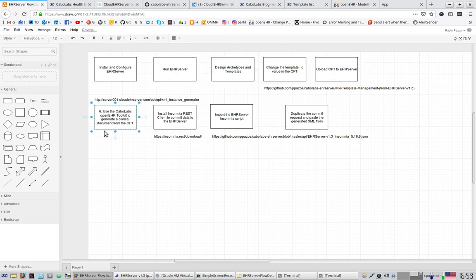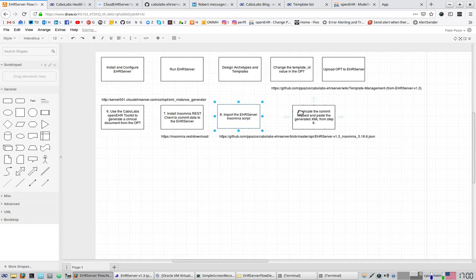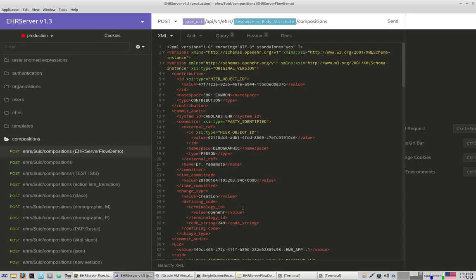So I will start numbering these boxes from step 6, so this will be 7. I'm trying to make this as simple as possible. 9. Sorry for the back and forth. So we duplicate the commit request and we paste the generated XML, and that is what we have done here.